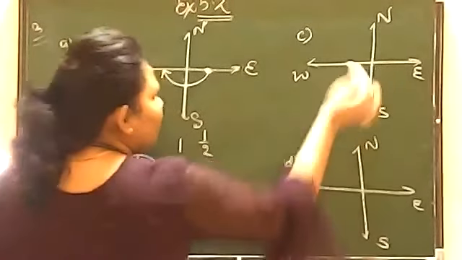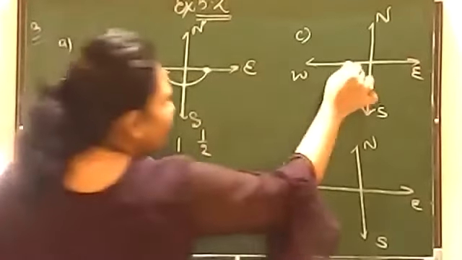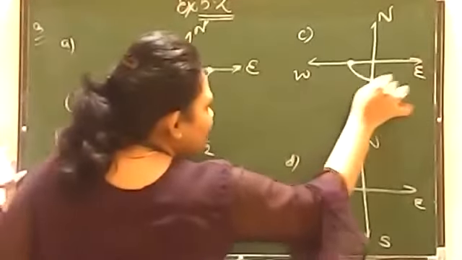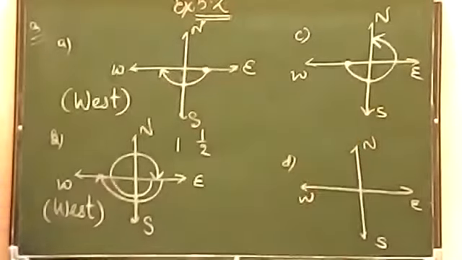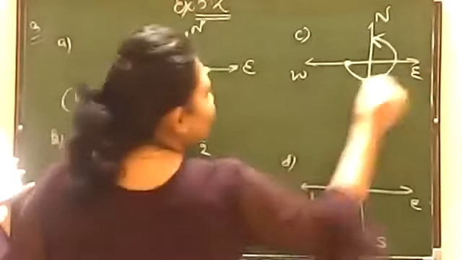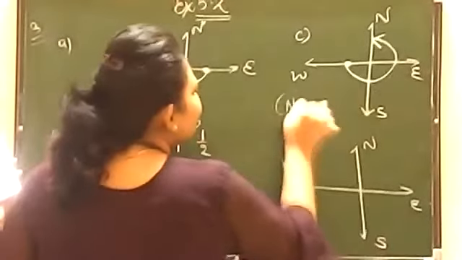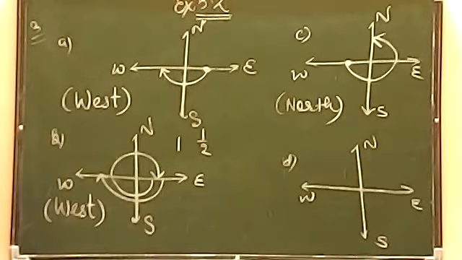This is west now. We have to move anti-clockwise, मतलब opposite जाना है, and 3/4. So 1 part is this, 2 part is this, and 3 part is this. 3/4. We are reaching on north direction. So answer will be north now. Yes, absolutely correct answer, Anshika.